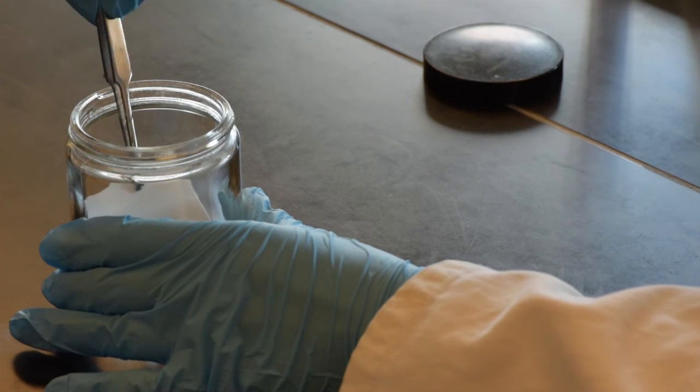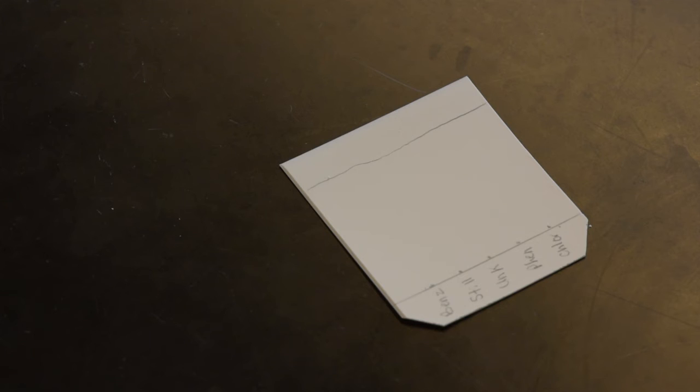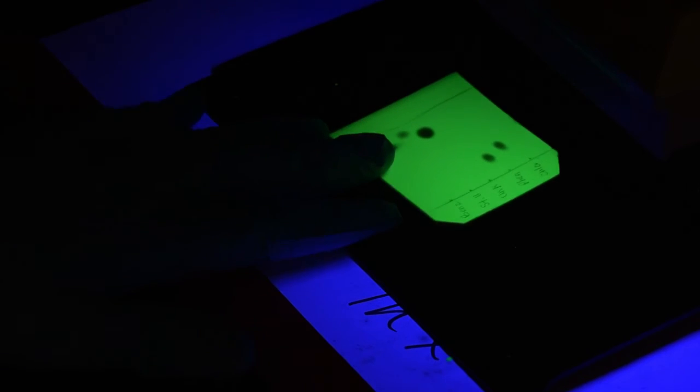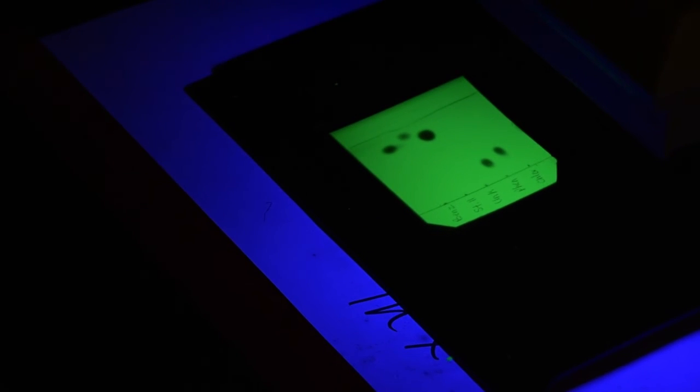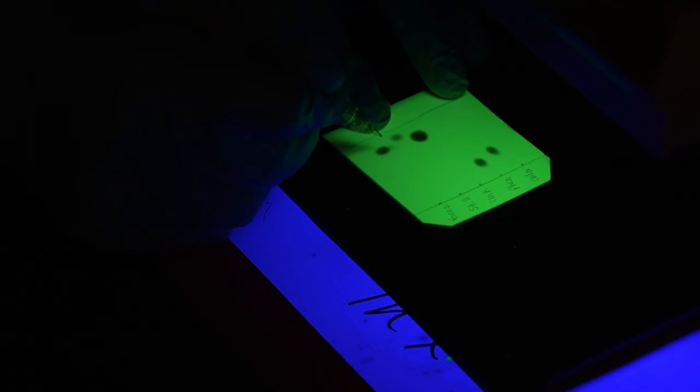Once you have run your TLC plate as previously shown, you will not be able to see any spots. To visualize the spots, put the TLC plate under the UV lamp found in the balance room. UV light is dangerous, so do not look directly into the light. Under the UV light, you can now see the spots. Again, gently circle the migration spots.